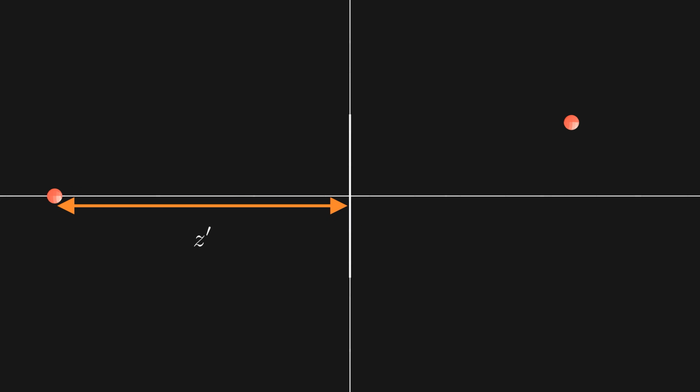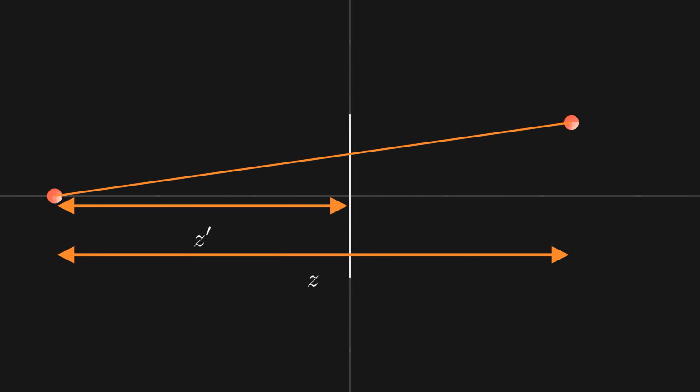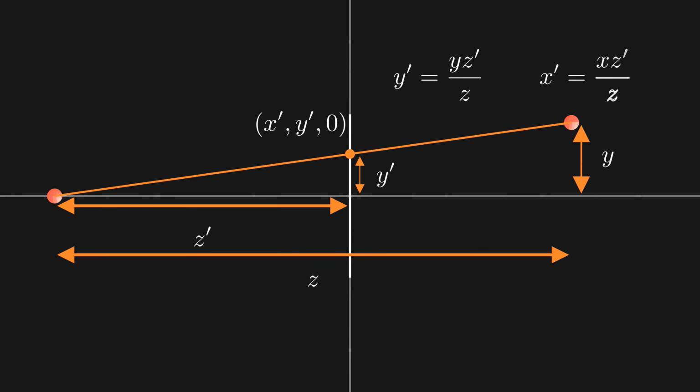The Z prime value is the distance between the camera and the blue screen. The Z value is the distance between the camera and the point. Y prime is the value where the intersection of the line and the screen occurs. And also Y value shows the distance between the point and Y axis. The intersection occurs at points X prime and Y prime. The proportion of Z prime to Y prime is the same as Z to Y. So we can find Y prime from this proportion. The same goes for X prime. In the code, we refer to Z prime as K1.